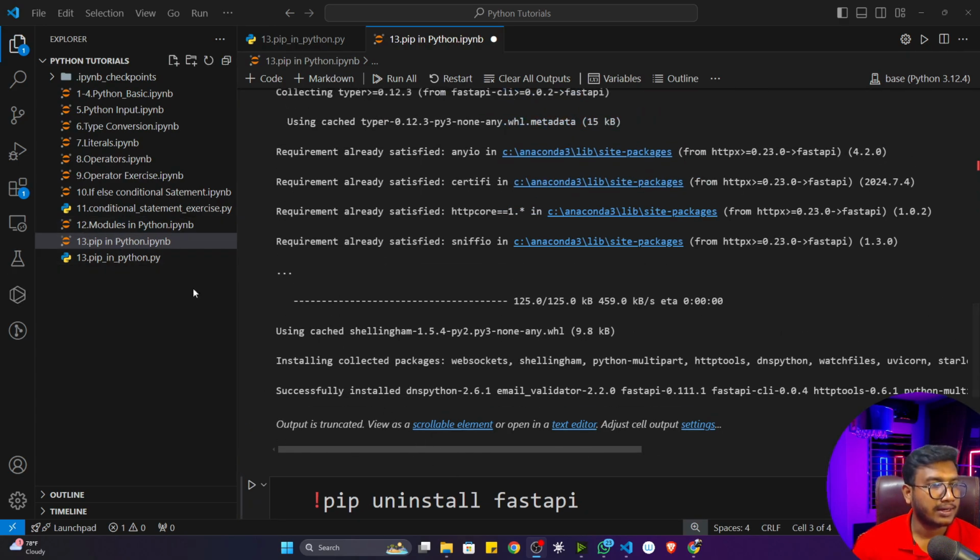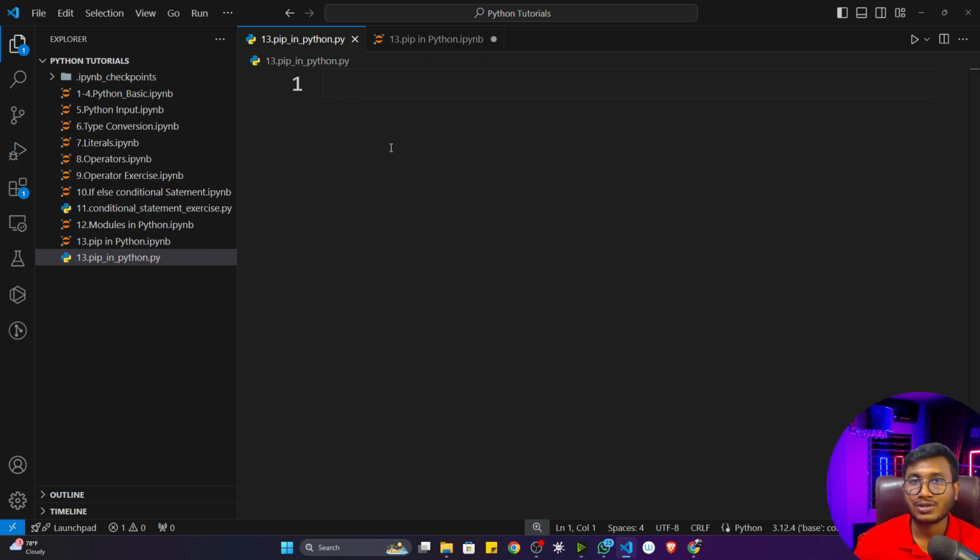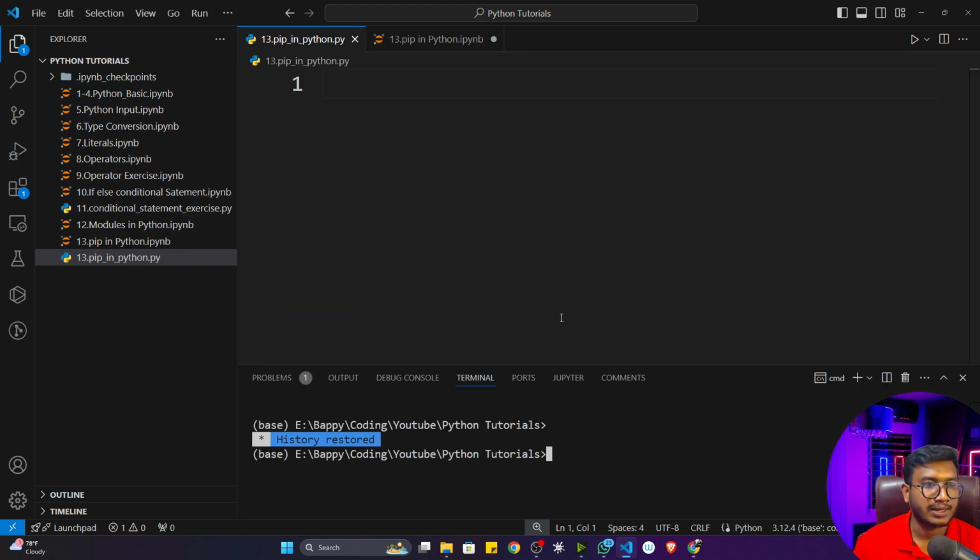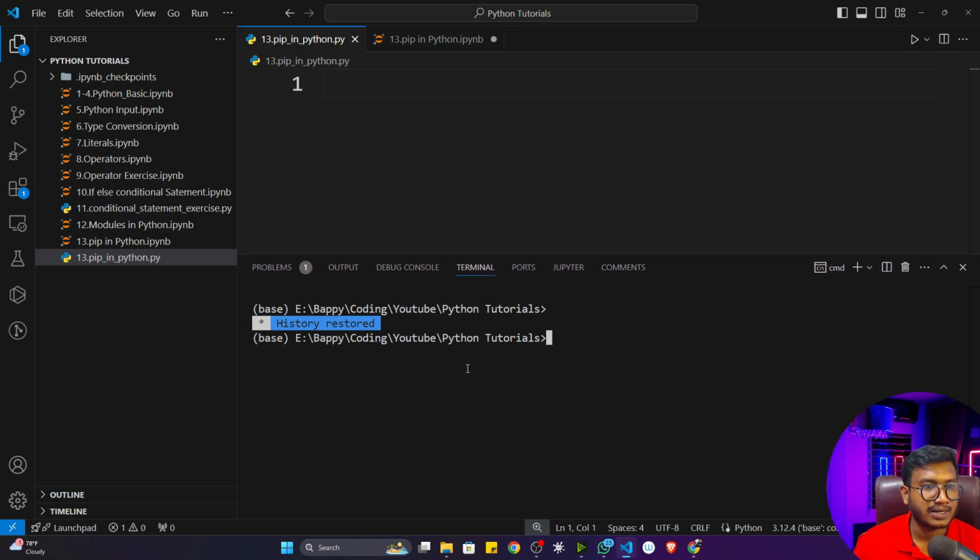And now if you want to use this package in a .py file, here is how to install it. If you install it one time, you can use it in any file. You don't need to install that package again. I already uninstalled it, that's why I'll tell you again how to install it. I already told you, you have to take a terminal here. I think you remember how to take a terminal. This is my terminal, and you can see I'm using my base environment. Let me clear this terminal.